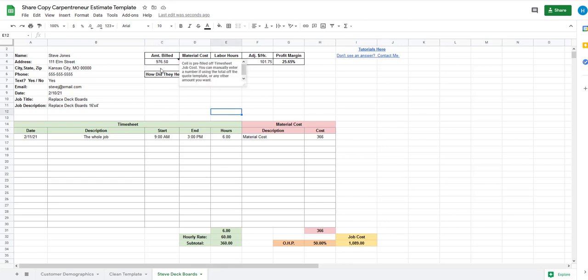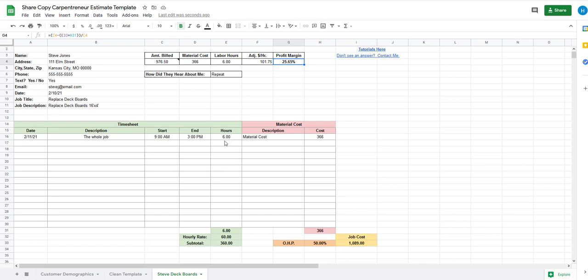Is that bad? Did you do badly? That's a subject we can go over later, but you can see here that you made $101.75 per hour, and your profit margin was 25%. So not bad at all.